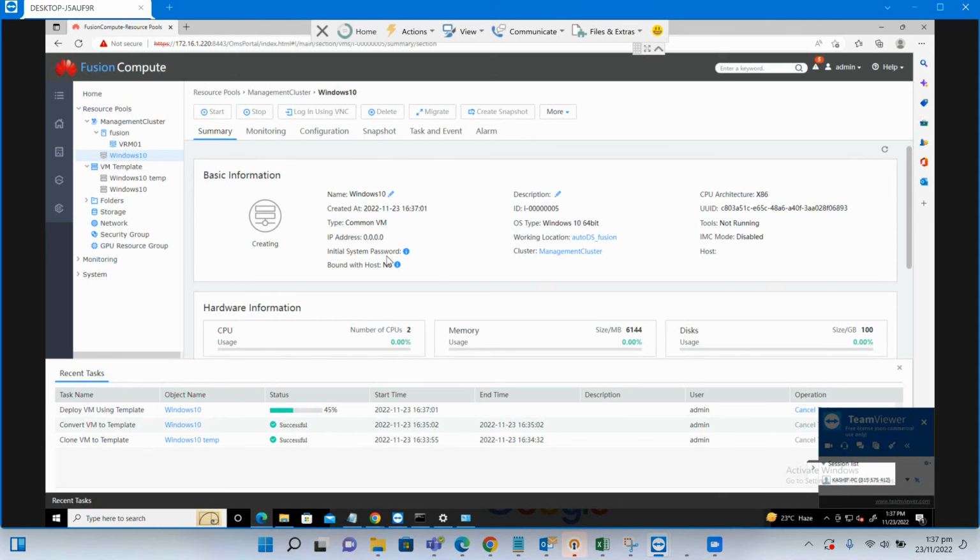This is the area, initial system password. When the VM is created, you see a password, so you can use that password. If you are not using the system or these cloud-native tools, you can do that as well. Typically, the administrator uses these tools to reconfigure the VM.